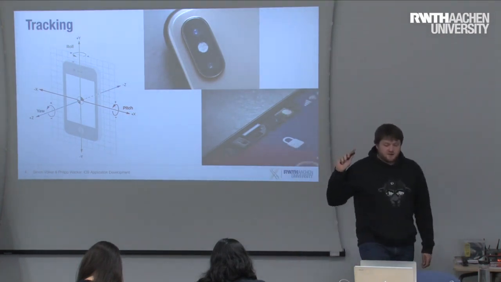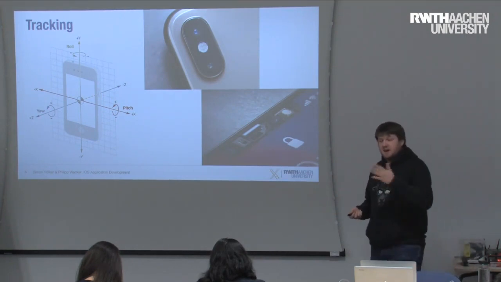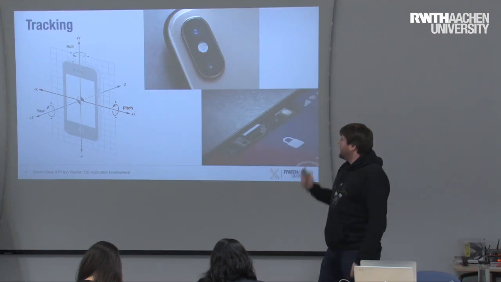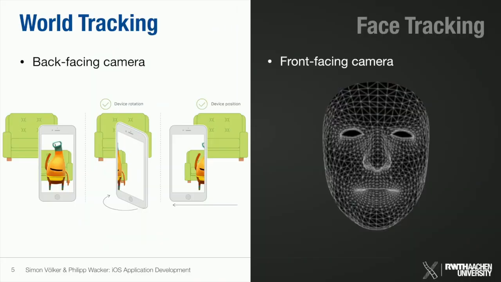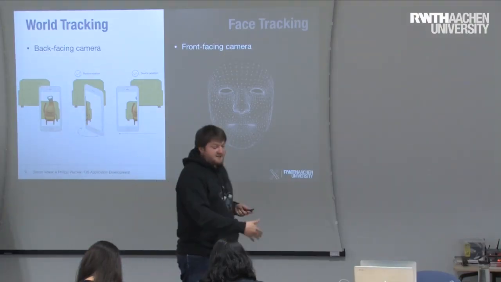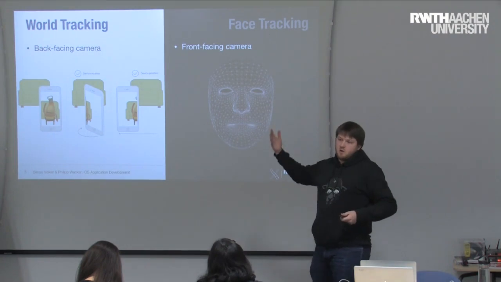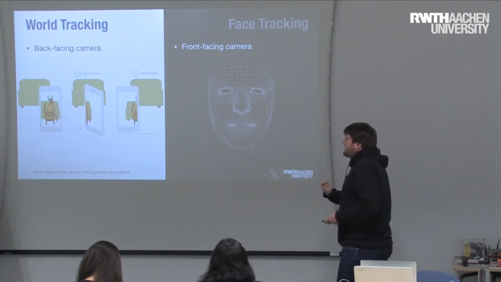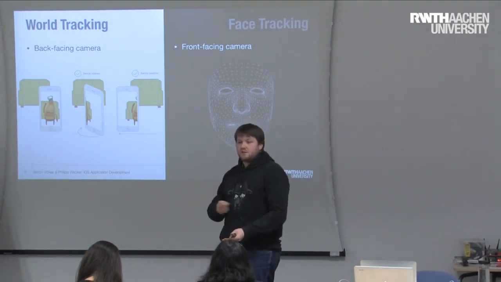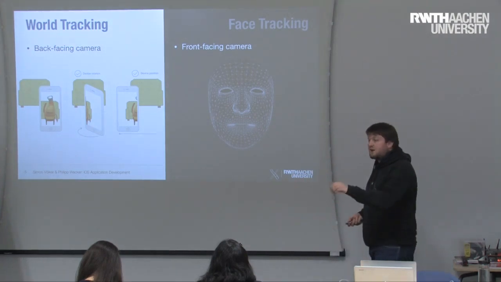And the iPhone uses different sides of the phone, so different cameras, for different features or applications. With the back camera, it enables something like world tracking, meaning detecting the surfaces that you have. So by moving around here, I could look through my phone and see objects that are placed on surfaces, on the table, on the floor, hanging on the wall, or whatever. And if I move around, they seem to stay there. I can shift my position, but the object appears to be in that real physical location.